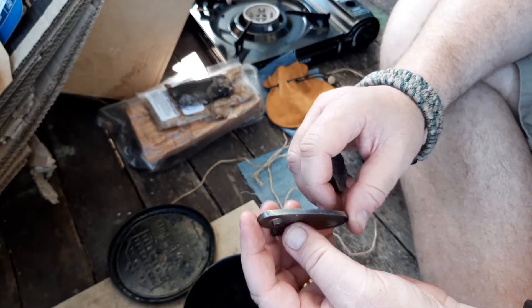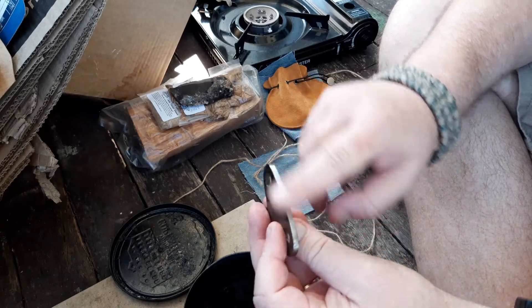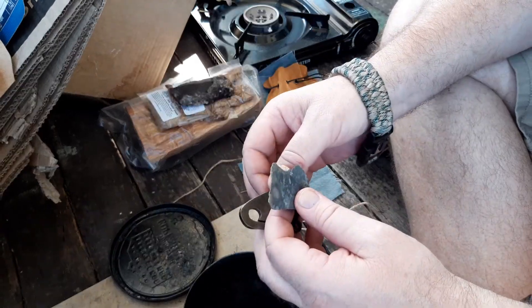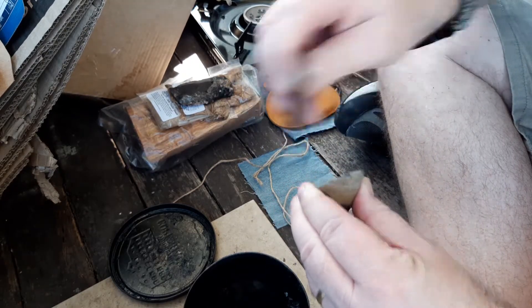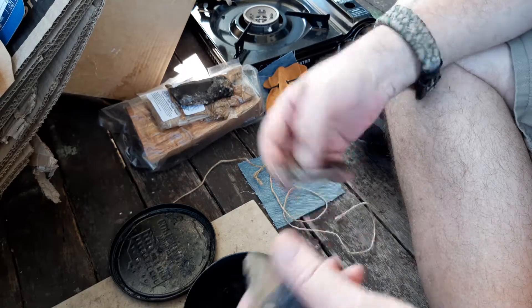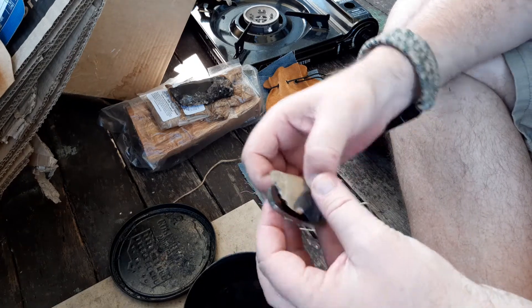When I got it in the mail, I noticed it had been tested quite significantly. I have struck it and it seems to spark quite well. It's sparking really well. I'm going to get an ember with it in a minute — I haven't actually tried to get an ember with it yet.